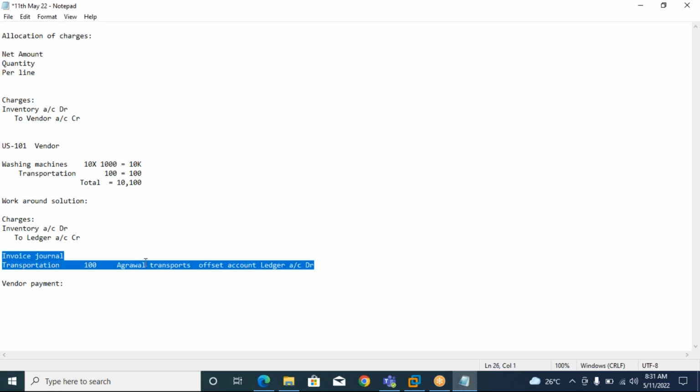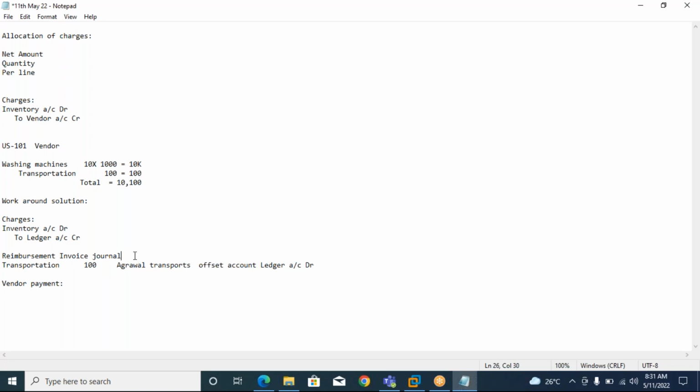Yes, the reimbursement invoice you are generating separately. That's what I have shown here. This is a reimbursement invoice, payment directly to the third party. So you are going to do the payment for Agrawal.